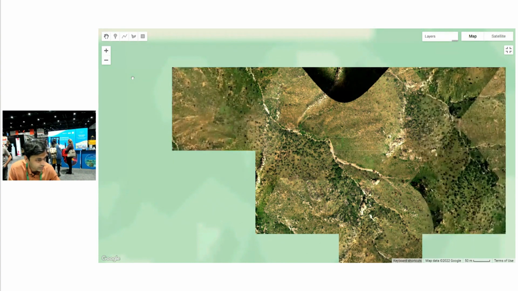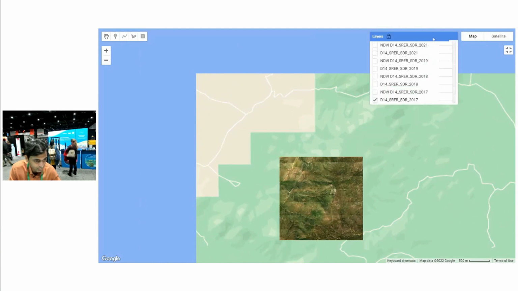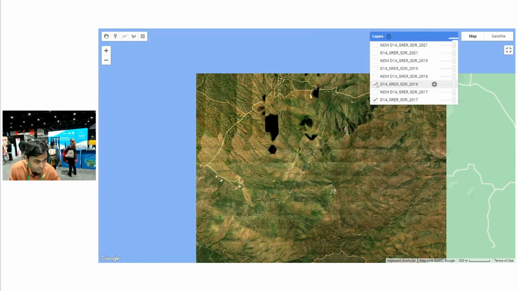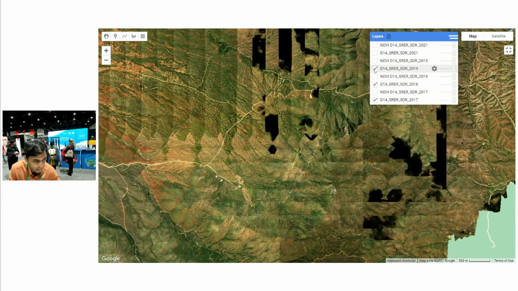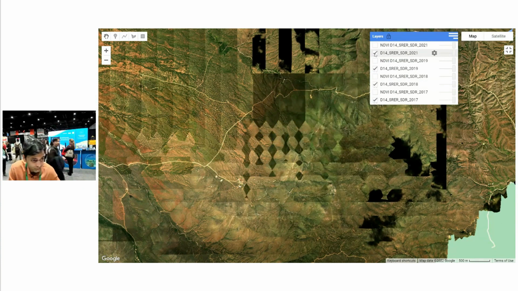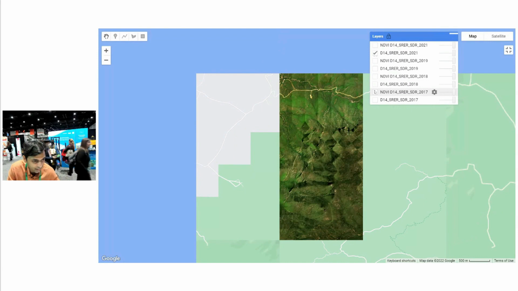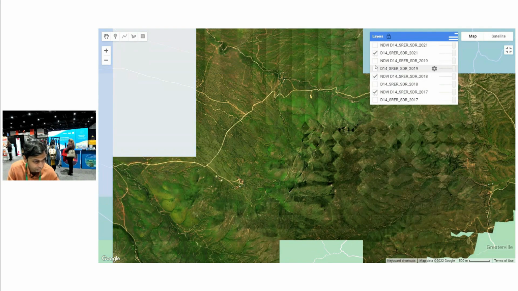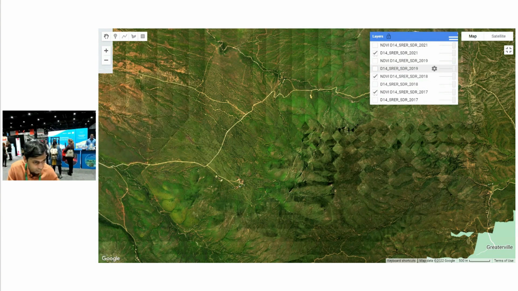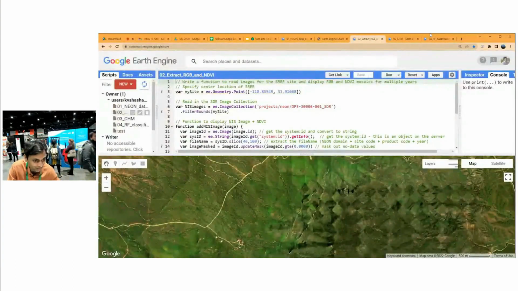And it's not just about creating an image for one particular year. You should be able to see a time series of data. So you can toggle data for 2017, 2018, 2019, and so on. So you can do a time series analysis using these images. And similarly, you can also calculate your NDVIs and other vegetation indices as well. I think the servers are running a little slow today. That's fine. We can move forward now.